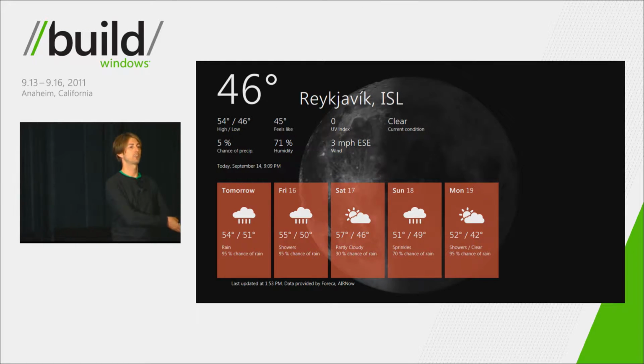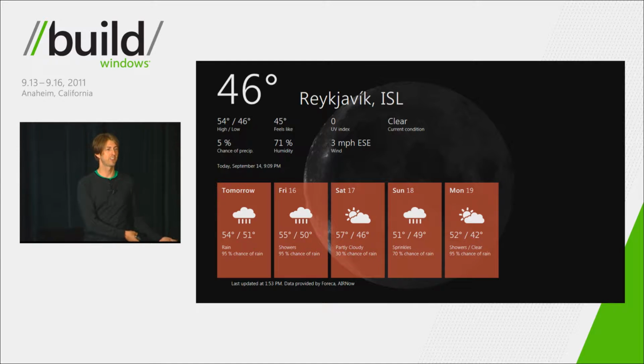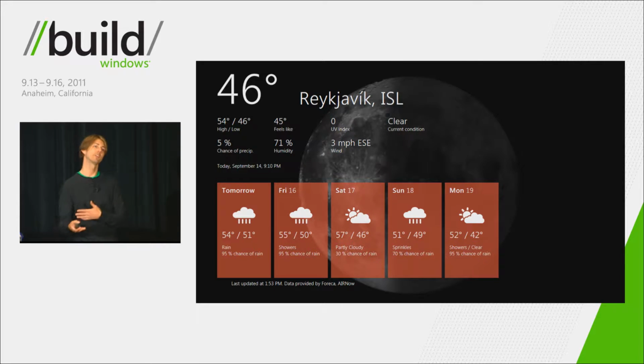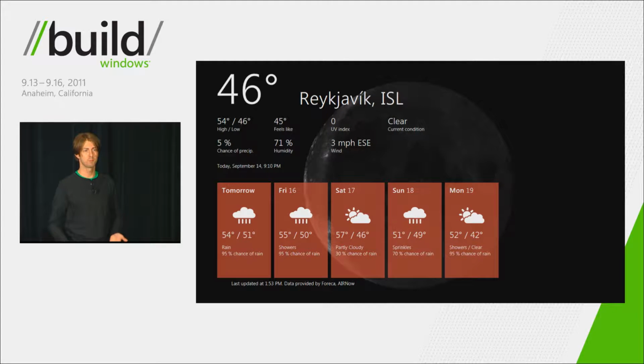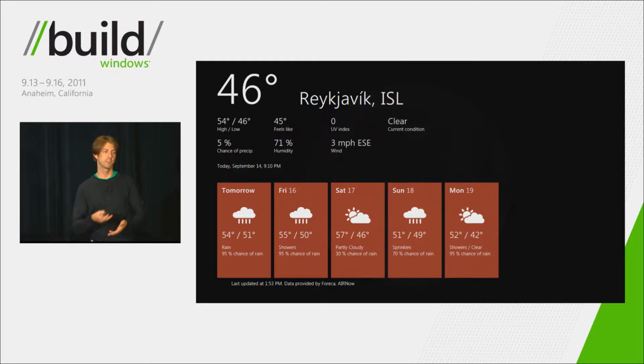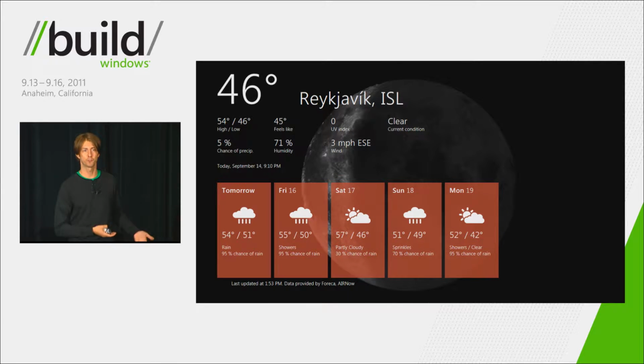You can link directly to a video of a person actually saying the thing that you're quoting. Instead of just allowing people to comment, you can use the microphone and the camera to do rich video comments.